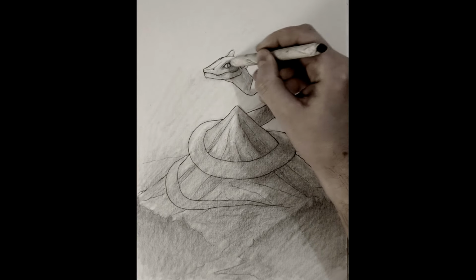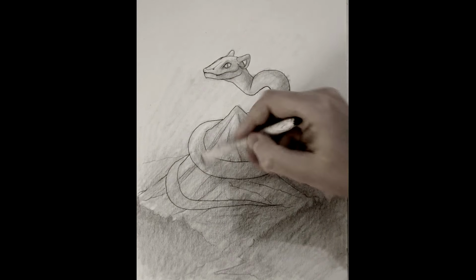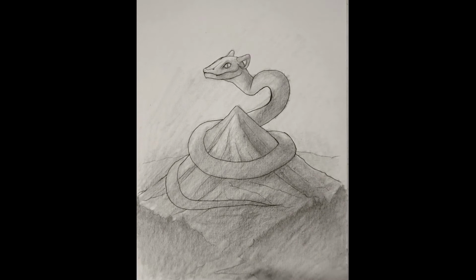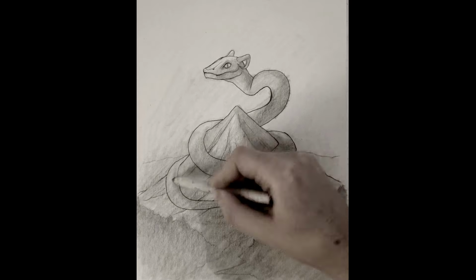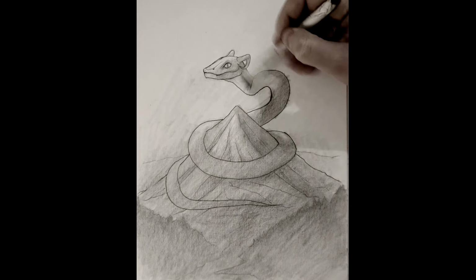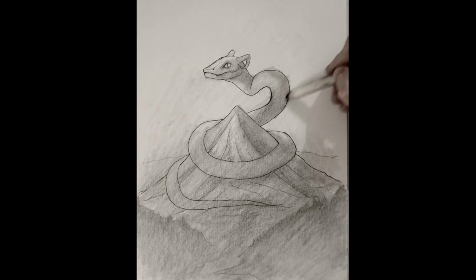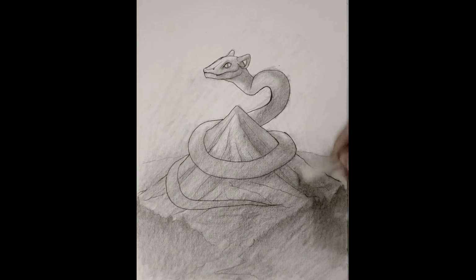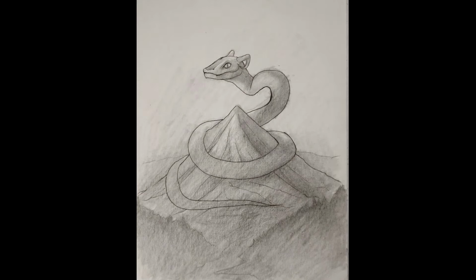I like the look we gave the snake. Doesn't look like any snake I've seen. That's the point. I want it to look like a supernatural snake. It's kind of familiar, but kind of not at all. Otherworldly being that frightens you. So, it reminds me of the Misty Mountains, the Lonely Mountain from The Hobbit, that kind of smog feeling.